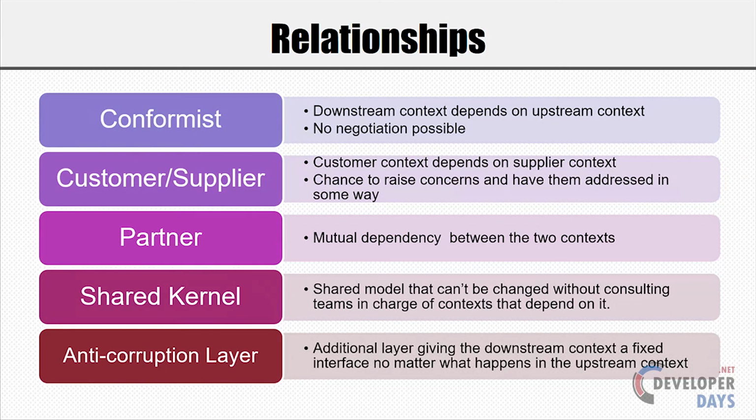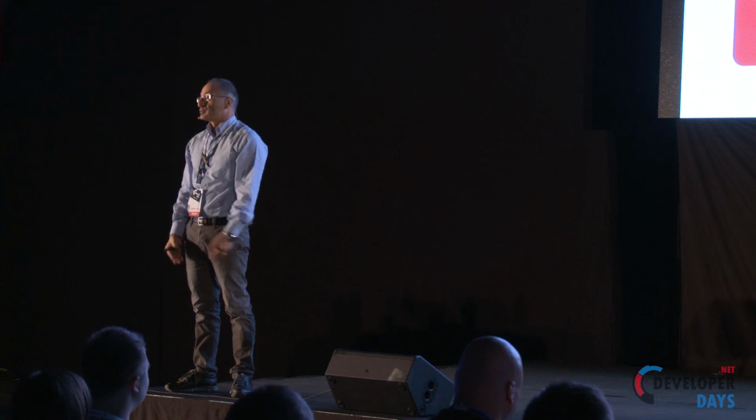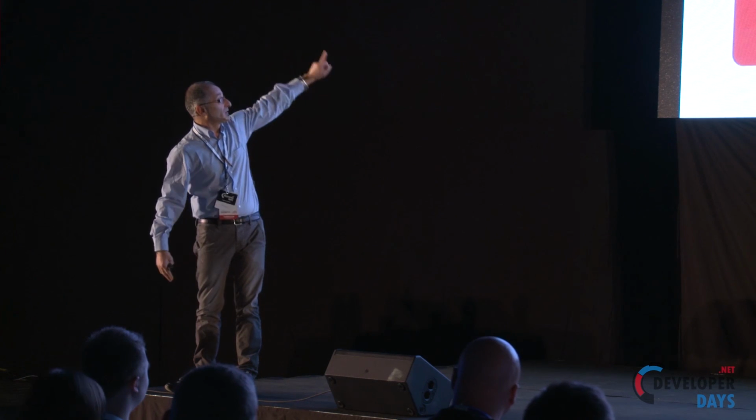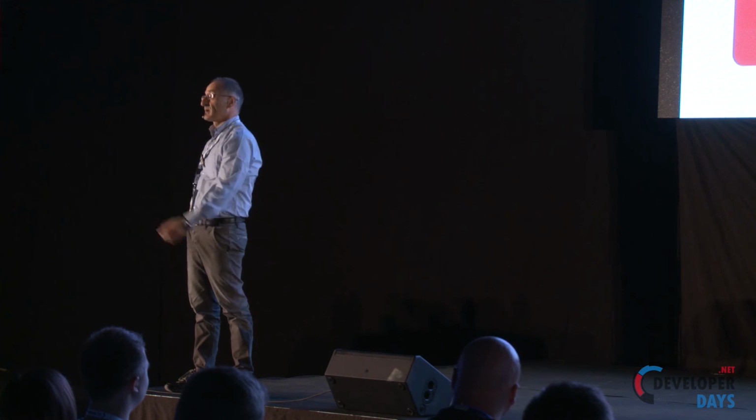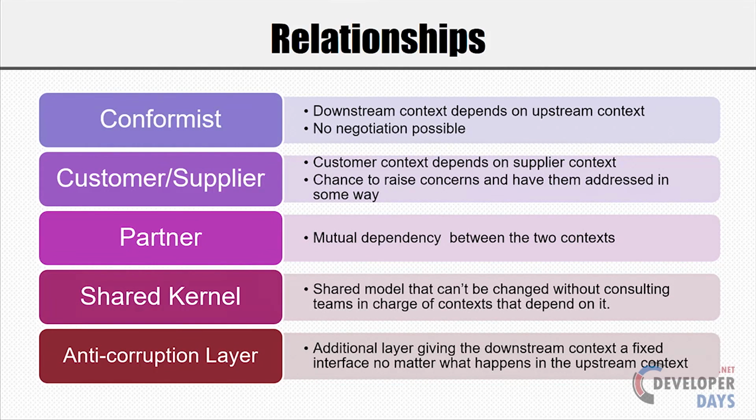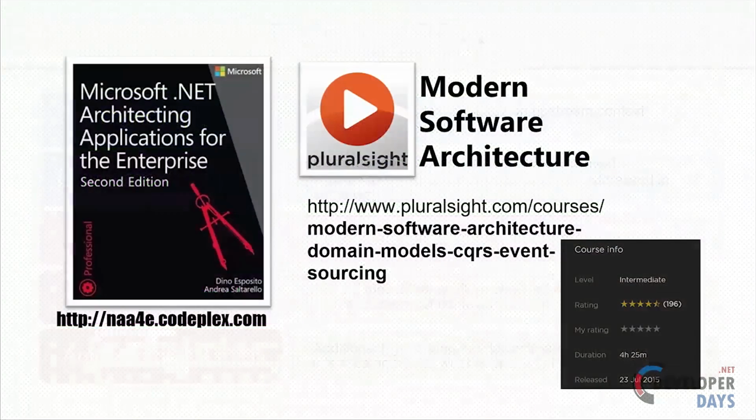Anti-corruption layer is when it's related to, it's not actually a relationship itself, but helps understanding. It's a layer of code that isolates dependencies from other parts you don't control. Typically, it is on top of a conformist relationship. Essentially when you have a dependency on legacy code or dependency on external systems you don't control.